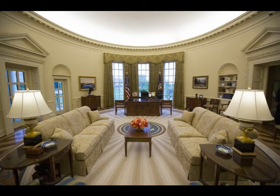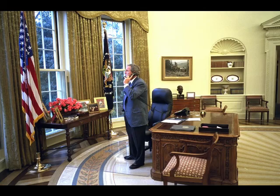So, we have taking office in the year 2001, the second Bush. We have George W. Bush of Texas and Laura Bush, the First Lady, in this picture at the HMS Resolute desk. And we see, once again, the curtains have changed. The carpet, now this is one of my favorite carpets. I guess I call it the sunburst from the seal. A really bright, I can't say enough about it when they do a good job with brightening the Oval Office.